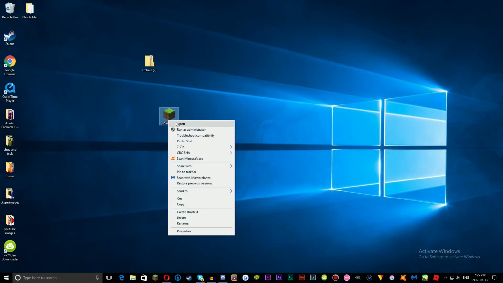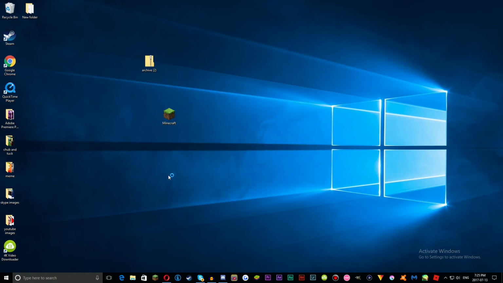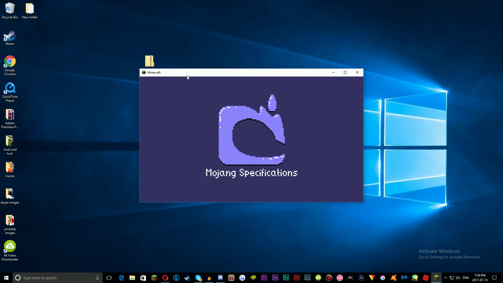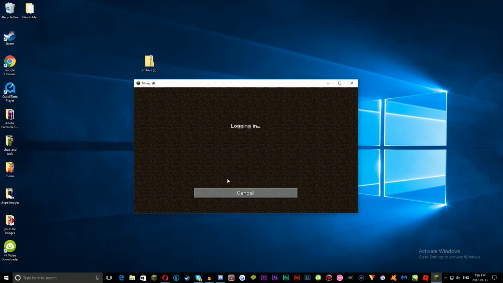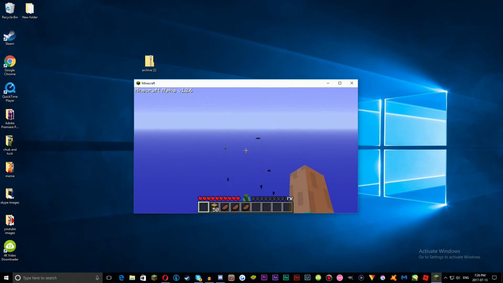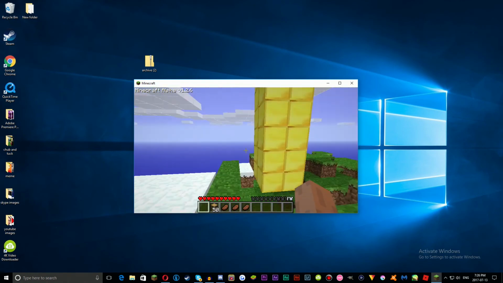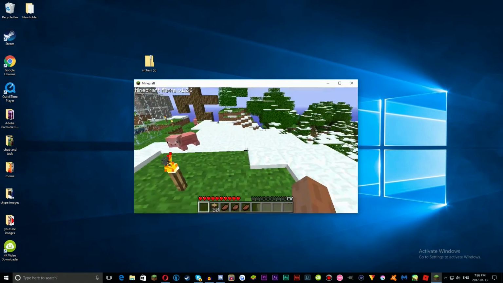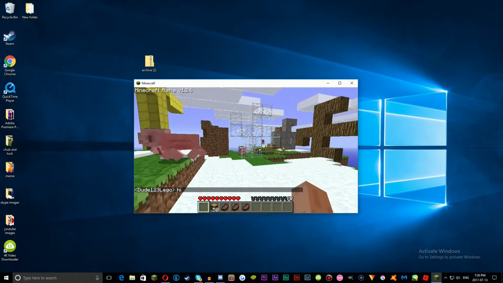And this is the old Minecraft launcher, the very old one. And then when you load it up, you can see it's the classic one. So just sign in with your information. Log in, and it won't let you log in online because this is an outdated version of Minecraft, but it works. Click connect. And now I'm in the world, you can see. With actually my stuff, I type in the chat, and it's my username, it's my account.